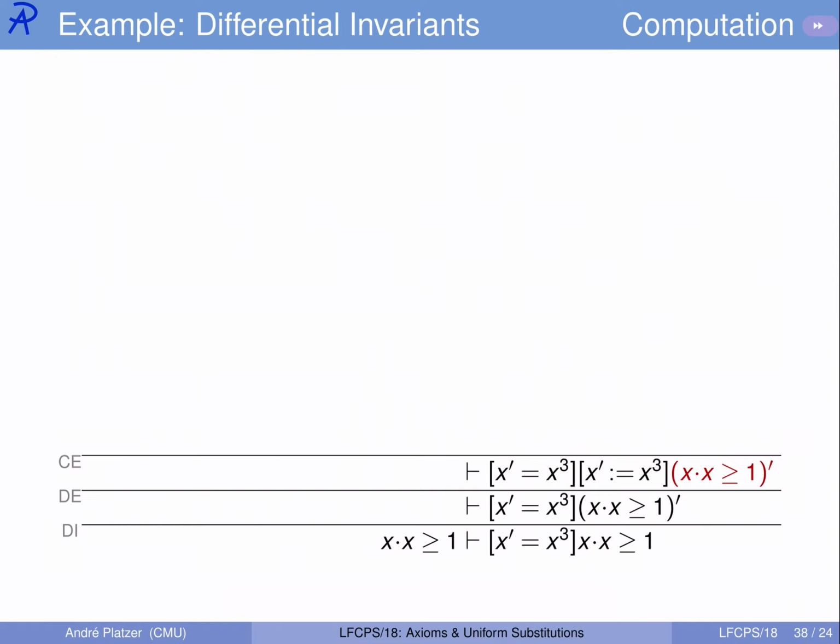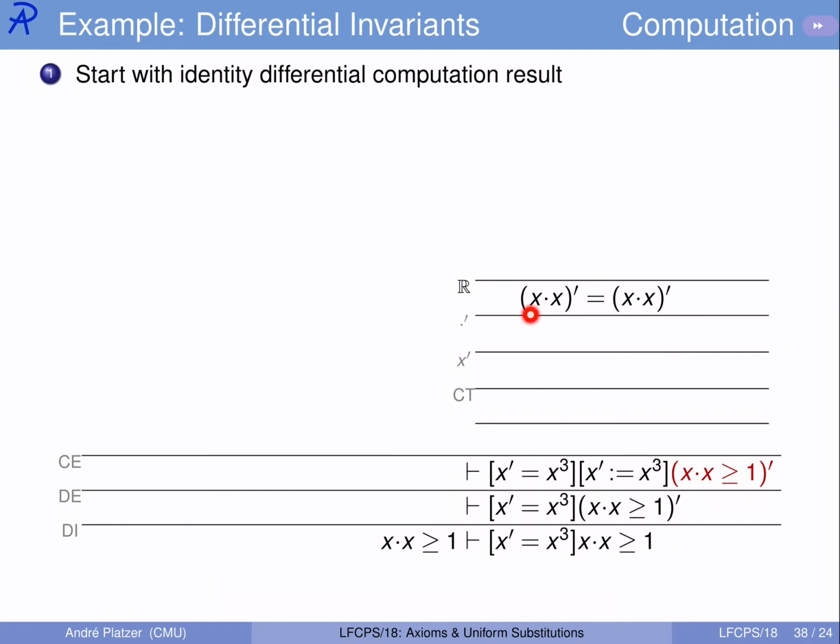But we can do it a little bit better as well, because we don't even need to guess that this parametric answer will be of this shape. We can also go a little more unconventional, once we've identified that uniform substitution and reasoning is sound, by instead saying, well, we don't know what the answer is. Why don't we construct it? Why don't we construct it out of, for example, a trivial answer that apparently this will soon depend on x times x prime? What can we prove about x times x prime being equal to? Well, we can certainly prove that it's equal to itself, which is true, but not very exciting. But this has a proof. Great. Now let's take this proof and simply develop it forward until the two meet.